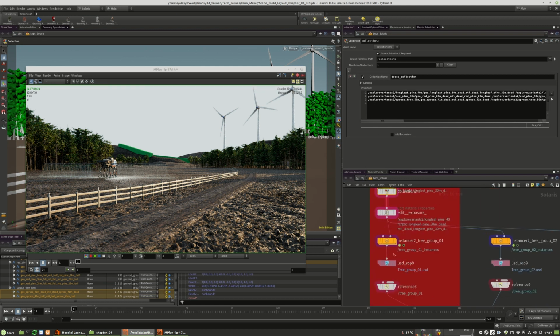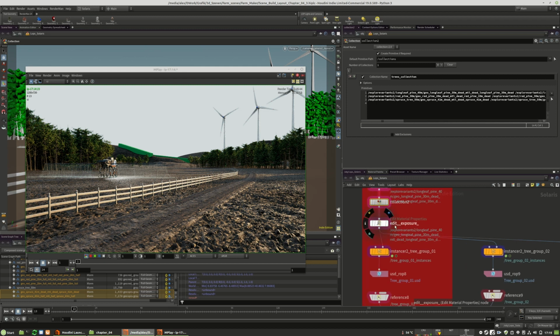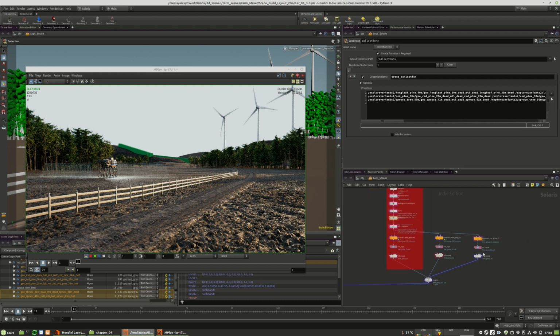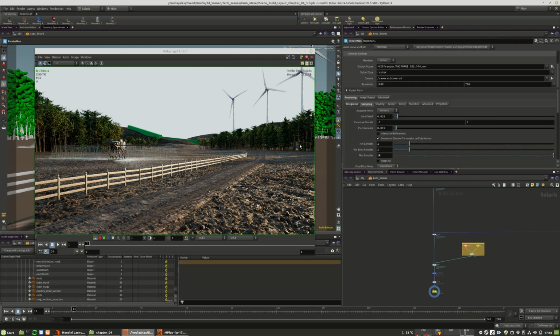I also have moved the exposure changes to the overall group. This reduces the pre-calculation phase additionally, and then I have rebaked all 3 forest groups out to disk and reloaded them as a reference. And yeah, this essentially leads to faster render times. In this example, 46 seconds. And I think for this chapter, this should be enough.